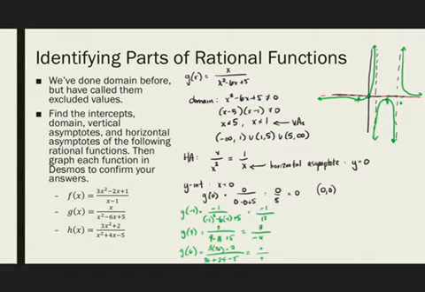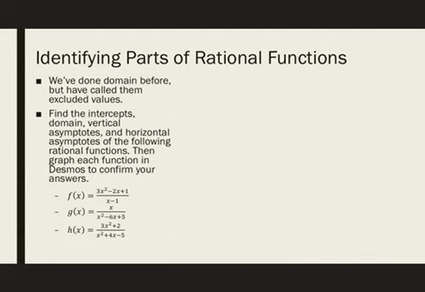I got to erase that one. All right, this last one I'm just going to start with the asymptotes and kind of give you a starting point. And from there, I'll let you try to graph it on your own. You can use Desmos to check your work. Okay, so let's say h of x is 3x squared plus 2 over x squared plus 4x minus 5.